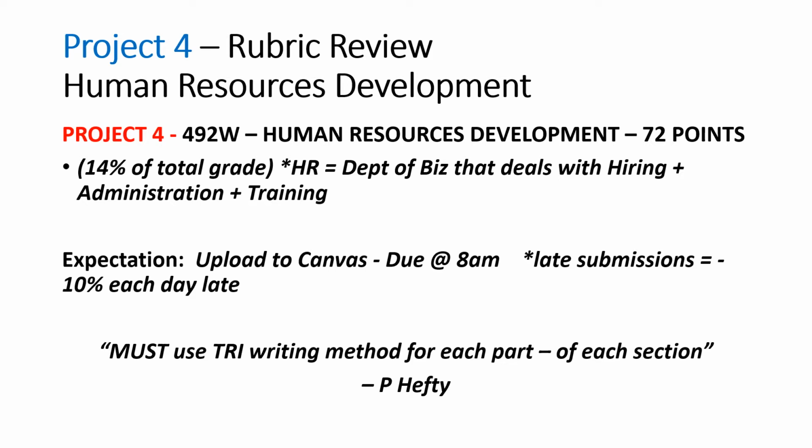Expectations are the same as always. Upload to Canvas on the due date at 8 a.m. As always, if the quality is not as good as you would like, you're better off going with a late submission and submitting a quality project, but then it's 10% off each day that it's late. Again, you must use the TRI writing method with each part, every question of each section.